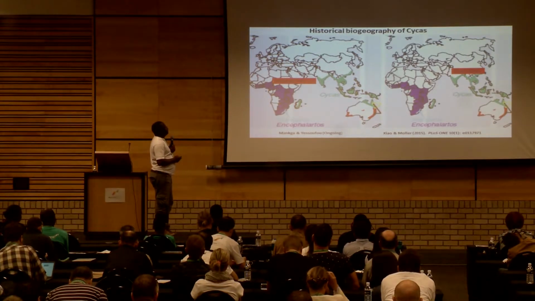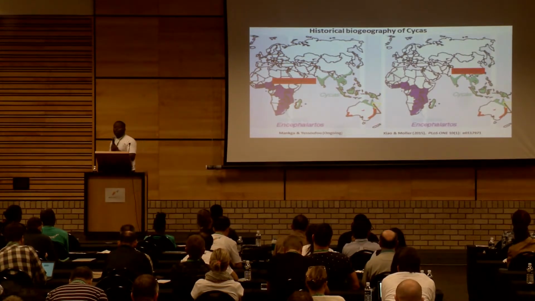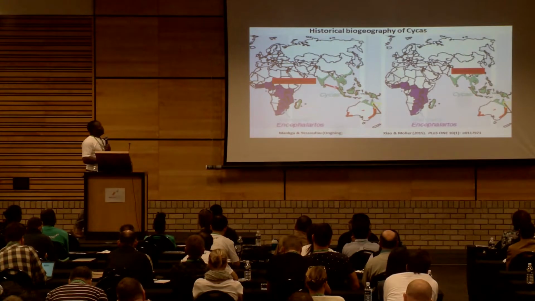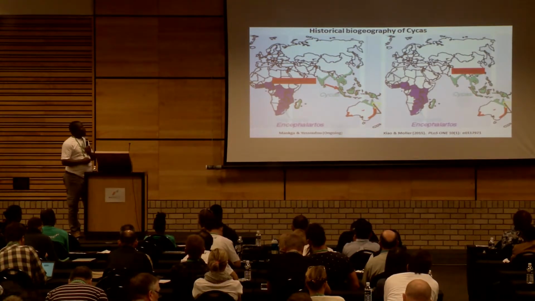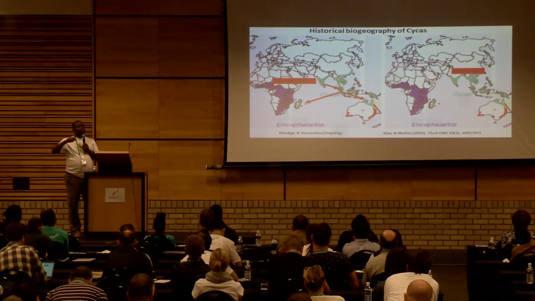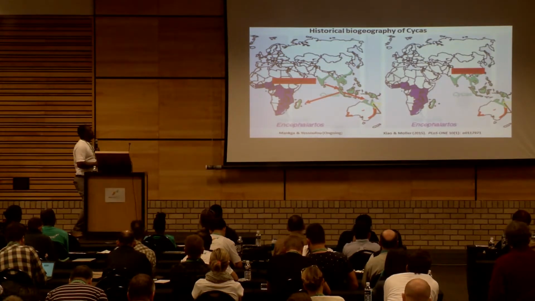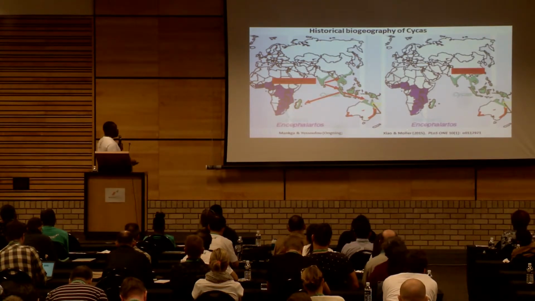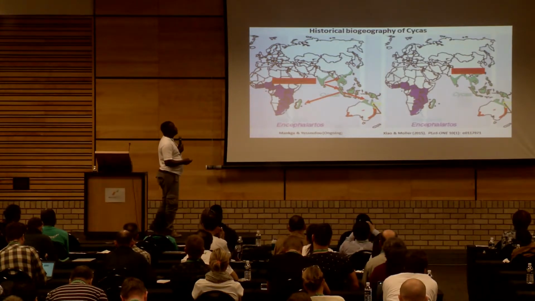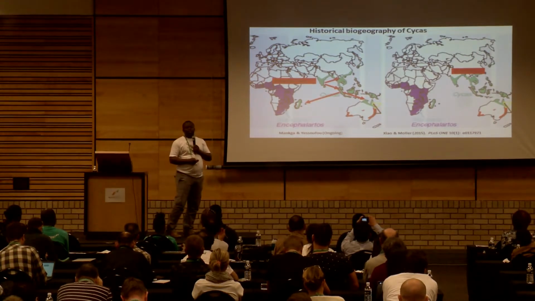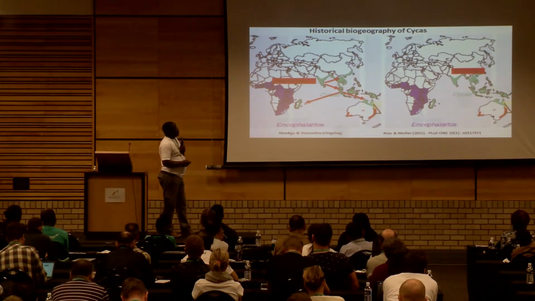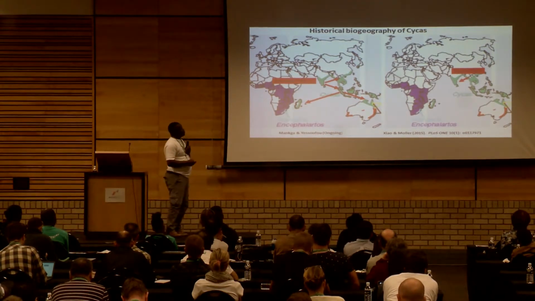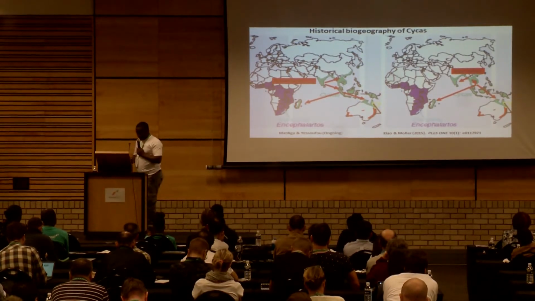We identify Indochina as the origin of the genus Cycas, and this origin is dated back to 7 million years ago. And we think that Malaysia was first colonized, and from Malaysia the rest of the distribution range of the genus was colonized, and it is at a later stage that South China was colonized. But in their work that they published in 2017, they indicated that South China is more likely the origin of the genus Cycas, and first Indochina was colonized, and from South China, the rest of the distribution range was colonized.